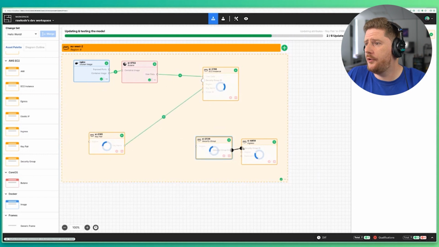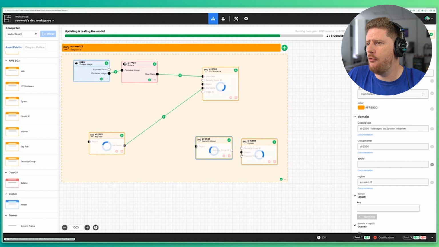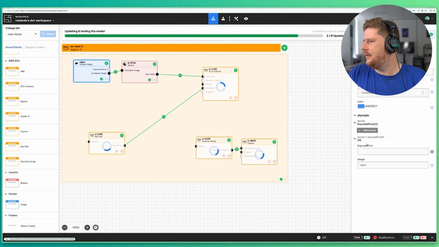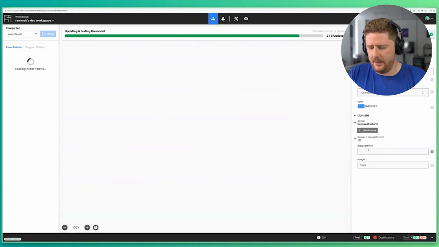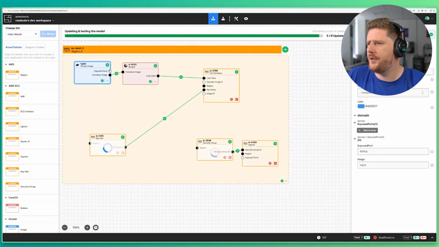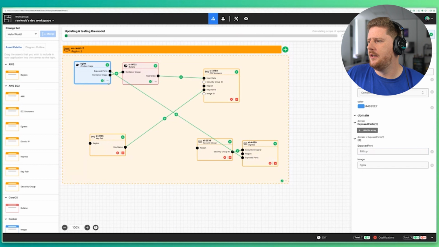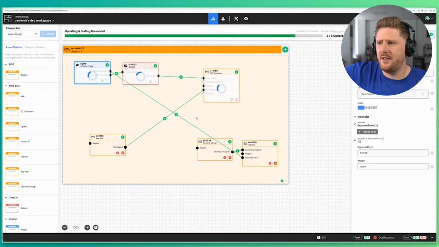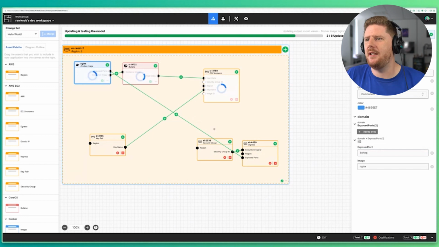Our Docker container exposes ports. You can see there's an output on this container image. So we can click on this and we can say, okay, let's add, and this exposes port 80 on TCP. This now becomes something we can use over here as part of our security group, where we can say to expose the ports our Docker container uses. Oh, wow. It just kind of magically builds all of this in the background to the point where we get it happy, and then we merge this change set, and then we can deploy it.